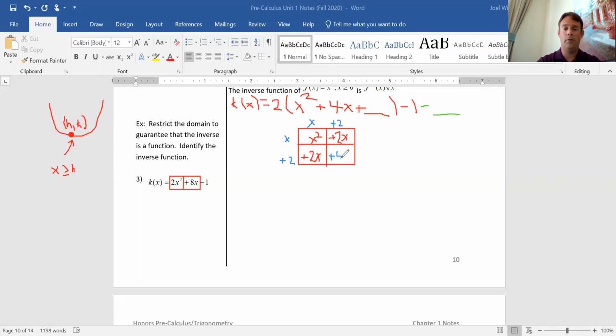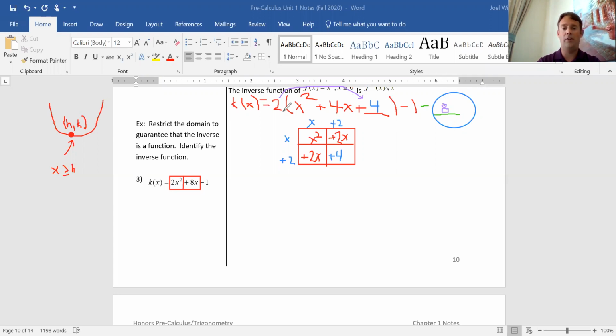So in order to make this a perfect square trinomial, completing the square, I needed to put a positive 4 here. Now realize the number that goes here is not going to be 4. The reason is this value right here isn't just a 4, it's 2 times 4. And this is probably the biggest mistake people make. They'll put a 4 here, but it's not a 4 that goes over here. It's 2 times 4, or the number 8.